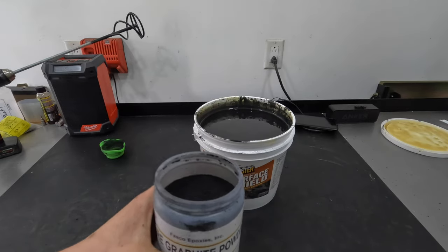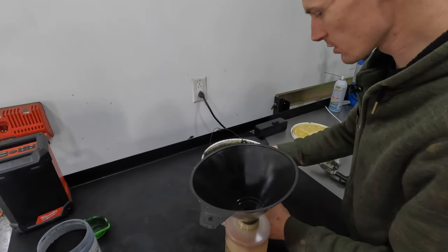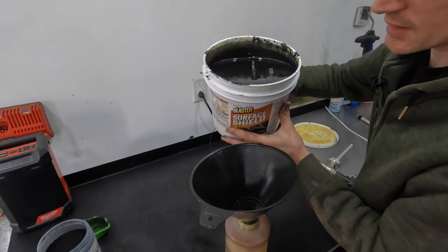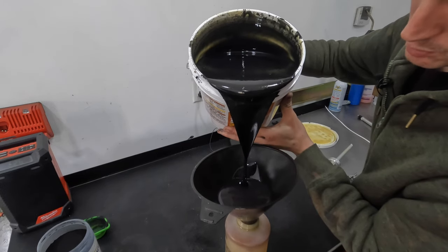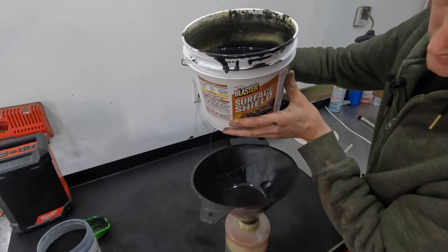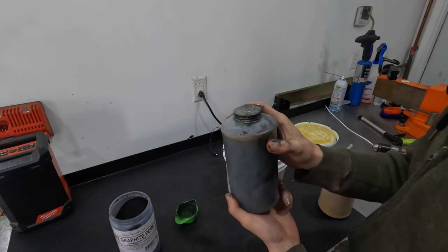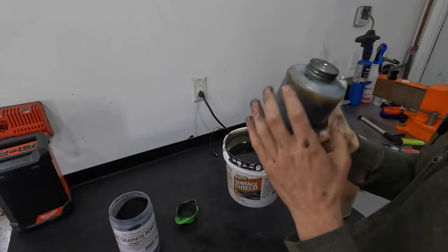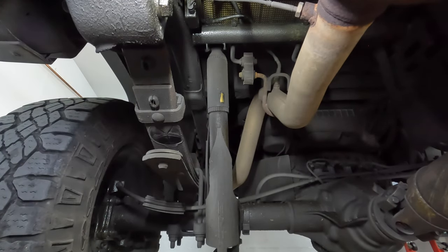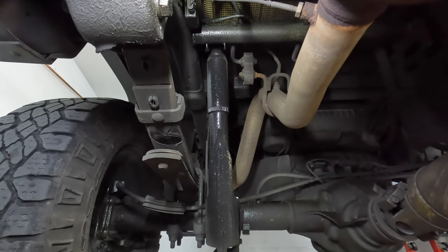A little bit of graphite goes an extremely long way — there's no doubt you could probably do 10 or 15 gallons with one of these containers. I'm going to spray a little bit of this stuff just to touch up that spot on the shock so you guys can see how it's going to spray and what it's going to look like. It's pretty well black — it should cover rust or whatever you want to cover extremely well. It's already on my hands, it's everywhere — this is why I'm not a huge fan of the black stuff. It's such a giant mess.